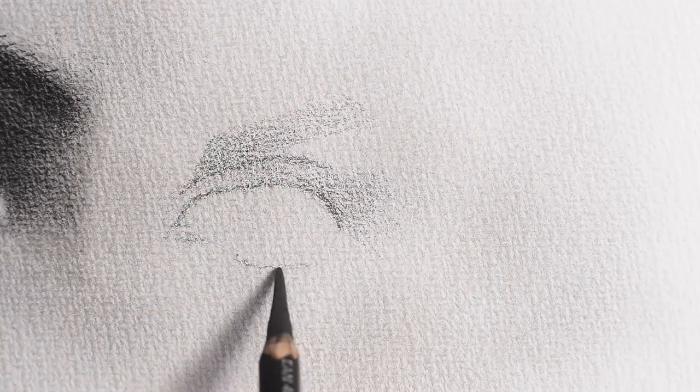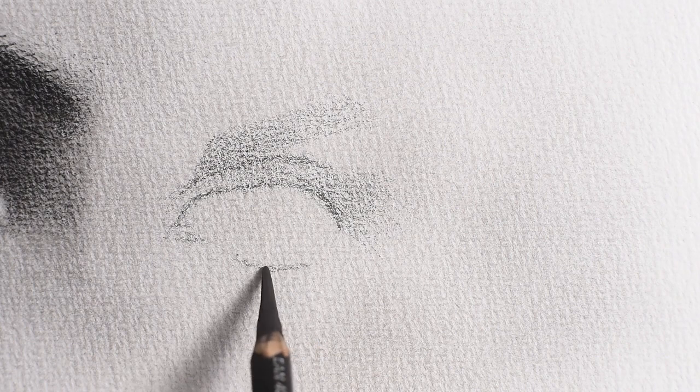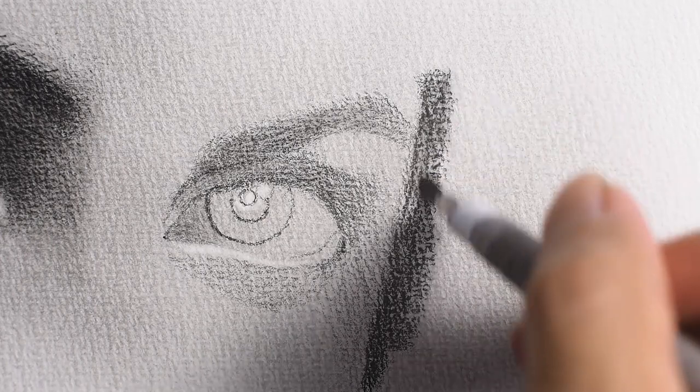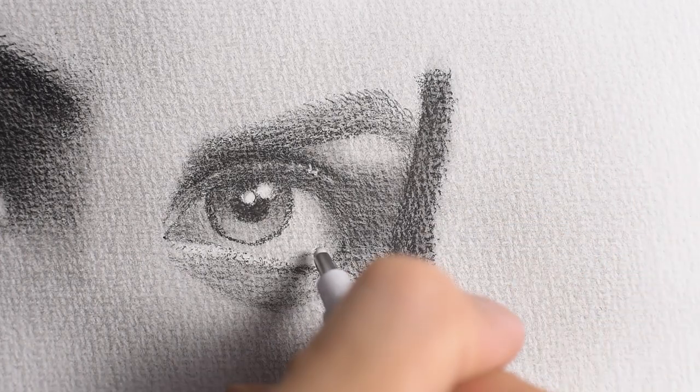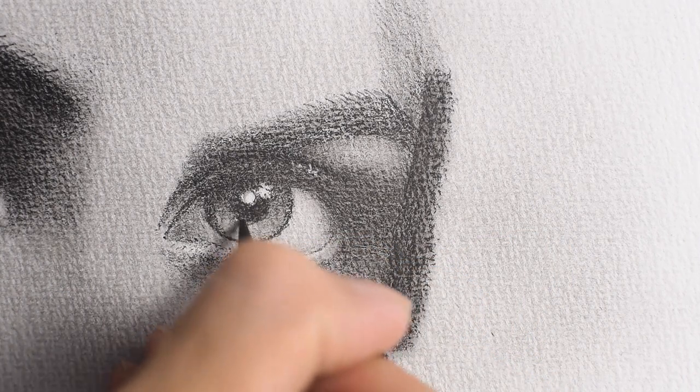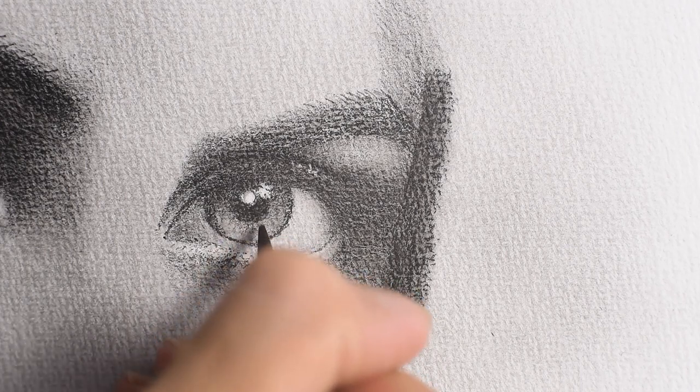In this episode, I'm going to start working on her left eye. For me, the eye is the most important part in every portrait drawing I make. I need to be very precise, locating the iris and the pupil. I'm trying to limit myself here because I'm doing a real-time drawing, so I want to be as efficient as possible.